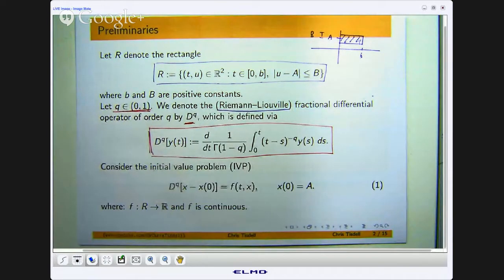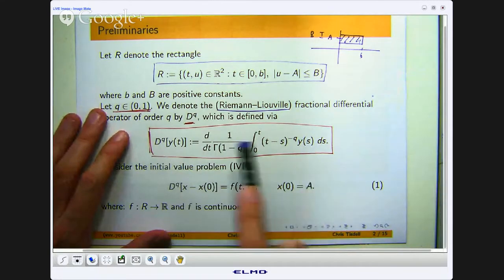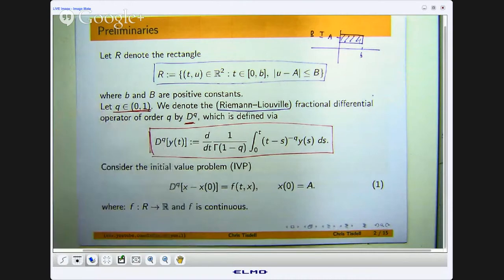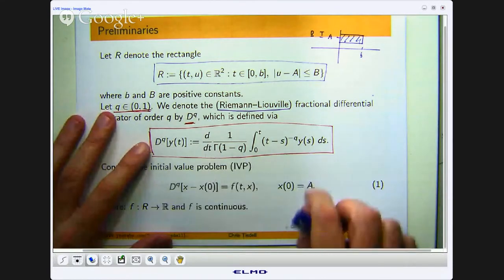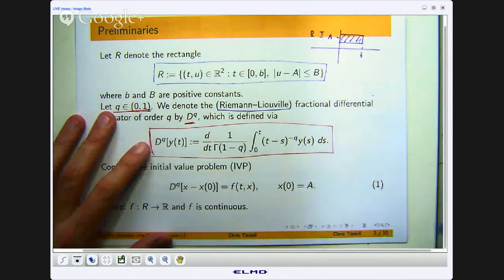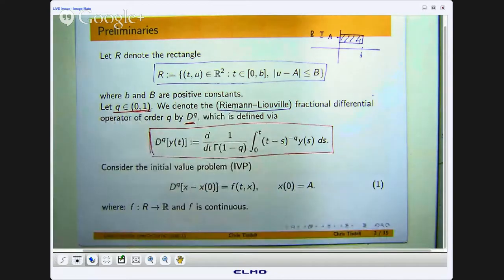Now, one interesting thing about this definition here is that because you've got fractional derivatives, some crazy things occur. Okay, so for example, if y is the constant function, the fractional derivative of a constant function is not necessarily 0. So that's a bit crazy, right? If you've got a little bit of time, I would invite you to just replace y of s with a constant k and work this out. You could do the integral first and then differentiate, and you will not get 0, which is crazy. Okay, anyway, moving right along.